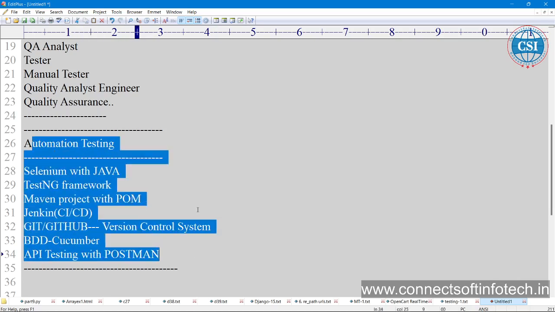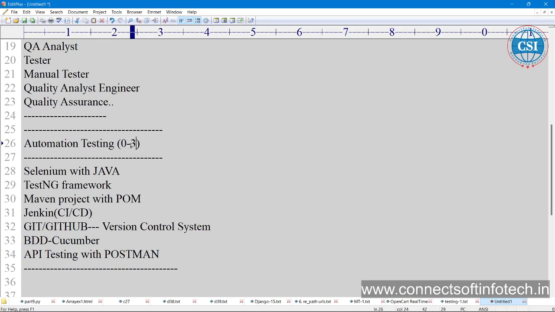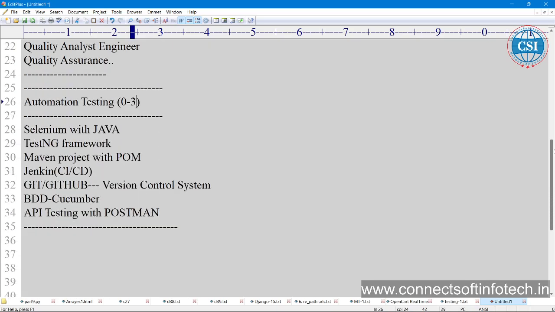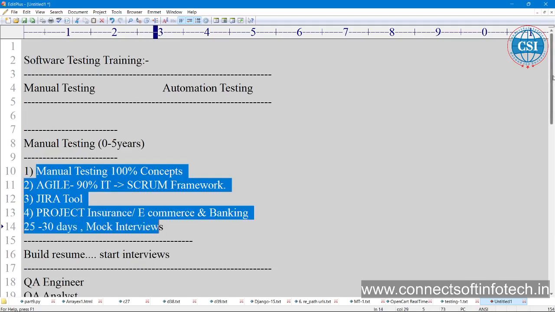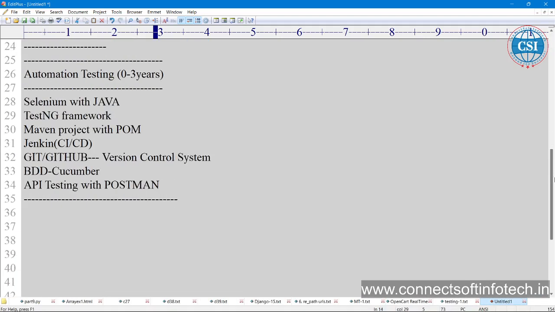After learning this, you can claim yourself as having 0 to 3 or 5 years of experience in automation. Then for manual, 0 to 5 years of experience as a manual tester, because I am giving quality content to you. Okay, quality content. So definitely you will get very good knowledge. This is about manual testing concepts, everything I am going to provide, and this is the automation testing concept. Also, I can provide a 6 month internship completion certificate from my company level, mentioning that you have worked as a manual tester or tester in our organization for 6 months, online, virtually, remotely.